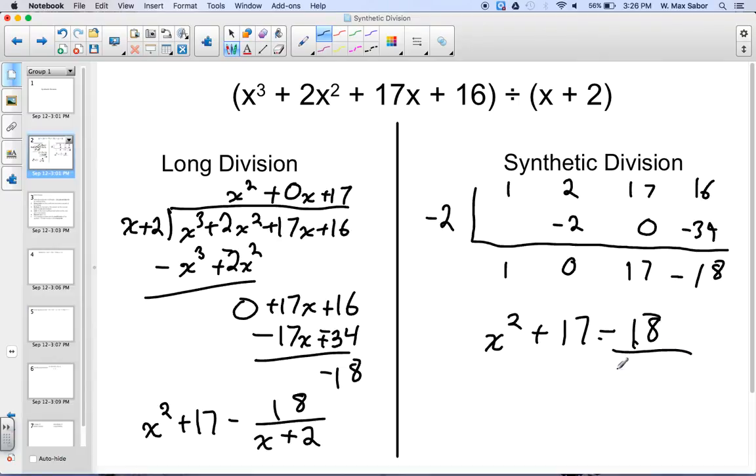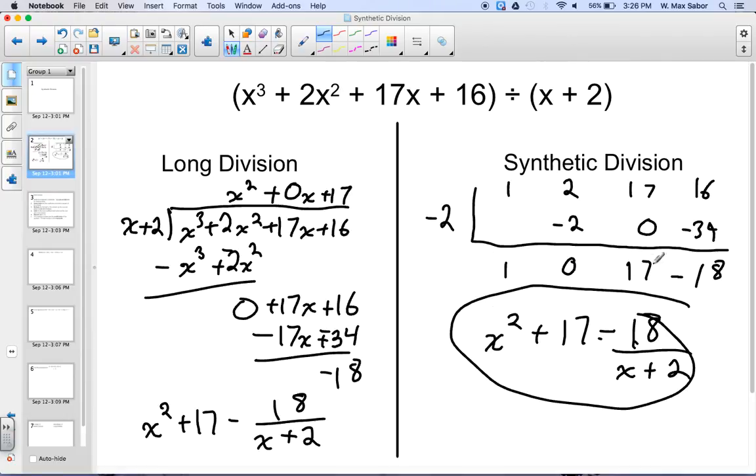So this will give us the same answer either way. However, this one clearly is a little faster. You can match up what's going on between the two problems. That negative 2 is this negative 2. This 0 is that 0. This negative 34 is that negative 34. Looking at these terms, they all match up here. So overall, the process is the same, but this is a lot faster to do, and there's a lot less writing.